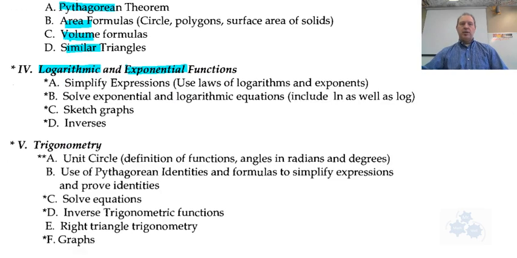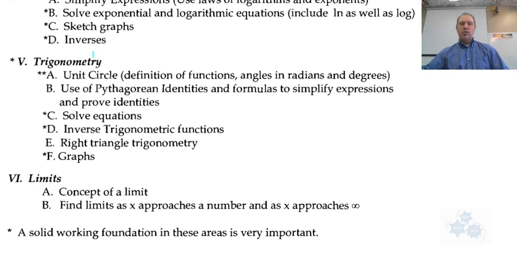And trigonometry is another big one. The unit circle, you remember that from pre-cal 30. We're going to need to use that, the unit circle. Pythagorean identities. Okay, this was chapter 6, I believe, in pre-cal 30 as well, and we're going to be reviewing those, so we'll have to know about those a little bit. We're not going to prove identities so much, but we're going to need to understand the identities that are used to prove. Solving equations, inverse trig functions, I'll talk to you a little bit about those. You don't have to know too much about those right now. Right-angle trigonometry, obviously, and graphs.